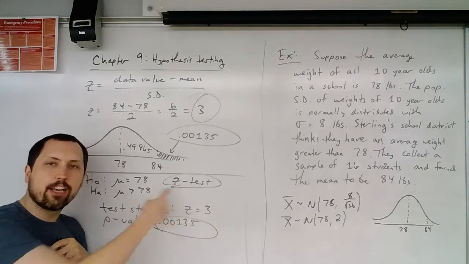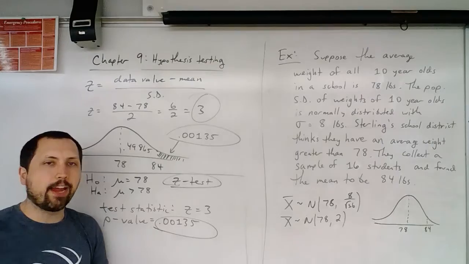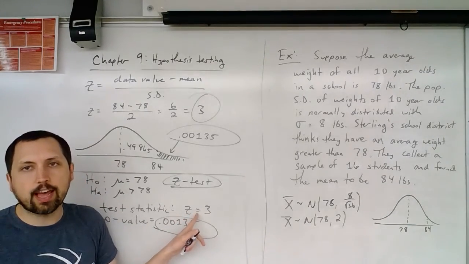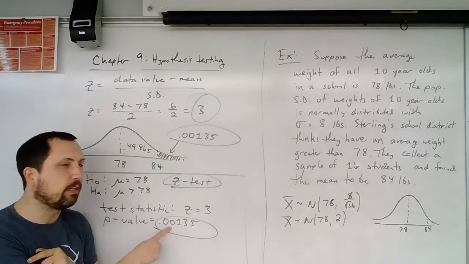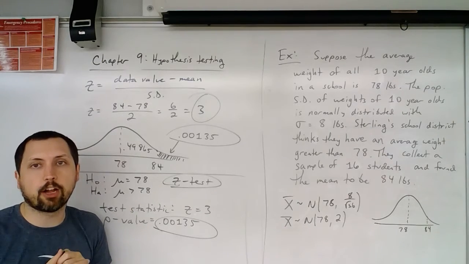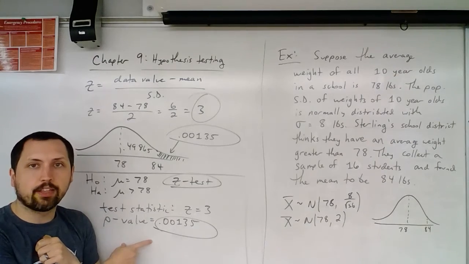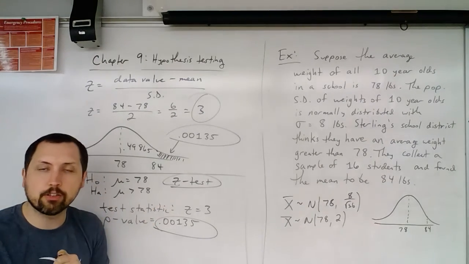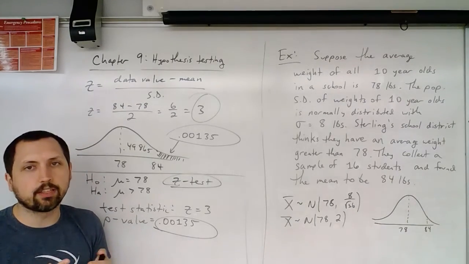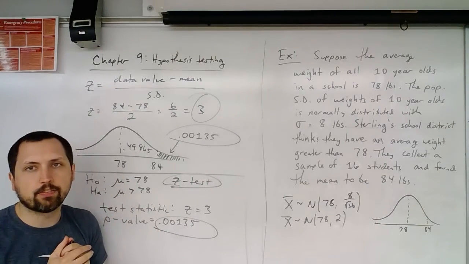So the test statistic often gets used in that comparison. You'd compare the test statistic to this critical value associated with the alpha value, as opposed to using p-values. Now, you don't have to know any of that, but just in case you're looking at other resources online and you see that they're not using p-values and are instead using the test statistic and critical values, then that's what they're doing instead. But I encourage you in this class to focus on learning how to use the p-values and make the decisions off of alpha.